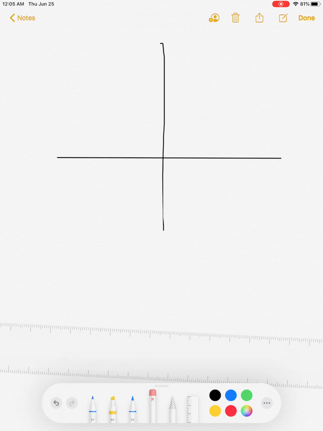I want you to put 2 points on your XY axes. They can be anywhere, really. Don't be nervous. I would suggest that they are not along a vertical line or a horizontal line. What I mean by that is I don't want your 2 points to have the same X value nor the same Y value. If you need to erase one, that's fine.